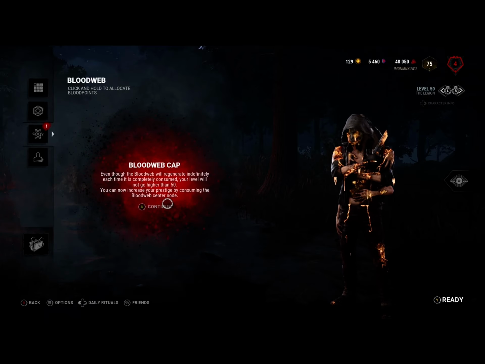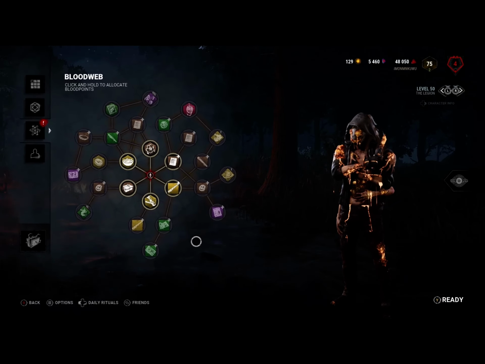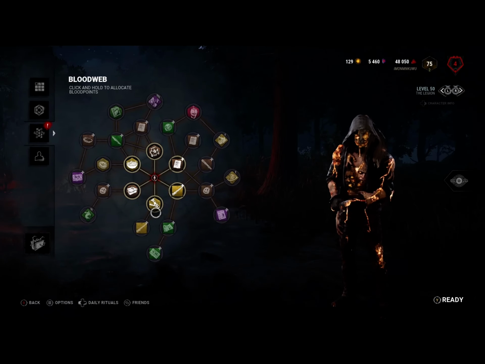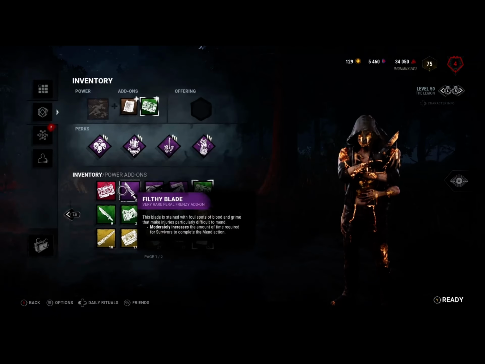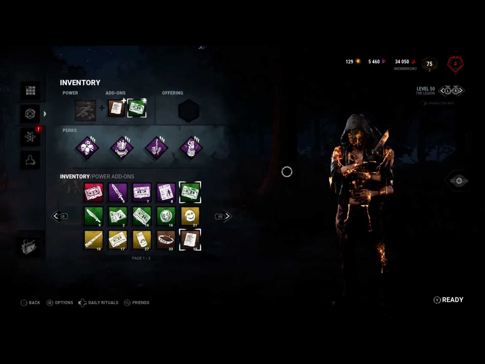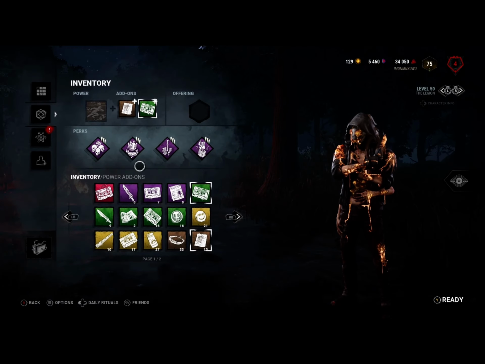The only reason I think Legion's C tier, not non-existent, is that Thanatophobia did not exist up at Legion enough. Legion might be the best killer at stalling out a game besides Plague, but even then, compared to Legion, Plague has the ability to down. Legion doesn't.